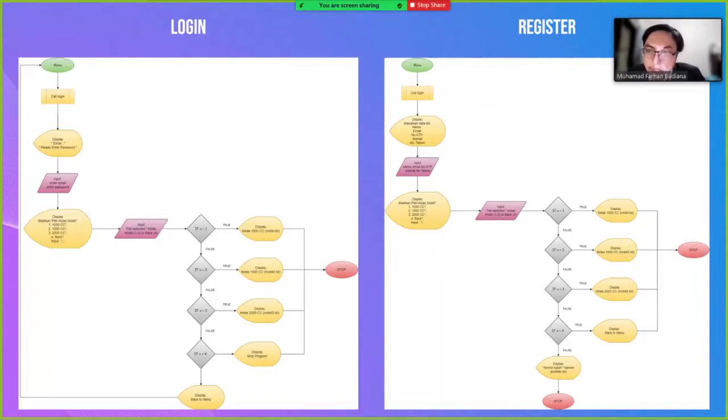And then if x equals 3, it will display the 2000 cc car option. And if you choose x equals 4, it will go back to the main menu. And if false, if you choose any number other than 1 to 4, it will display the terima kasih banner, or entitled.txt, and then we'll stop the program.